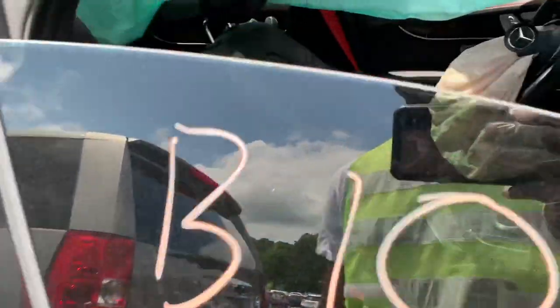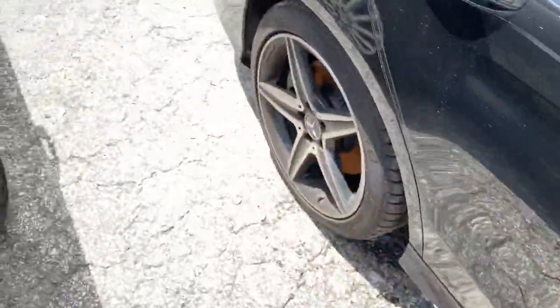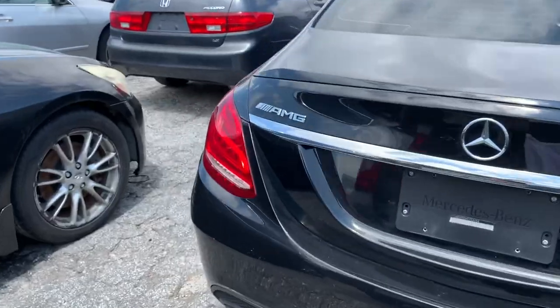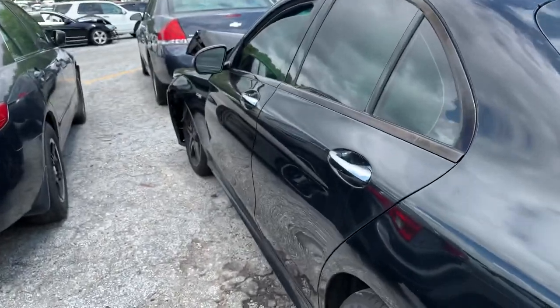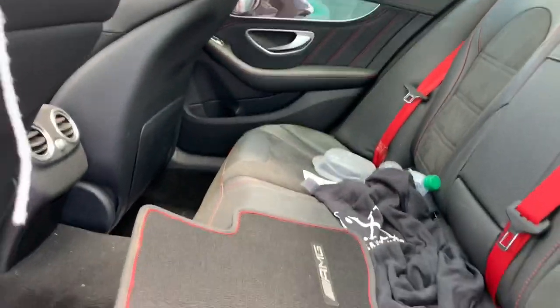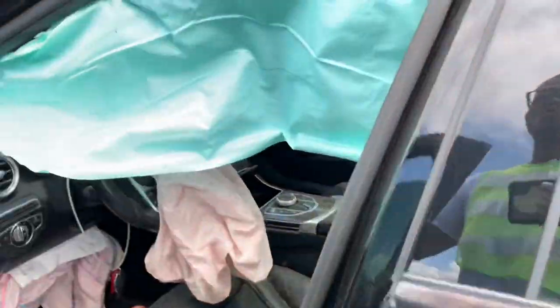Oh, it's a bio. Got some food in here. Got a bullet. Y'all see that bullet? So, bio means like some blood or something. So I guess the thief was trying to get away in this thing. But anyway, man, it's the AMG C63 and it got 5200 on it with it looking like this. So with fees and everything, it's like 57 out the door. Add 500 to it. Oh, this joint got the red seat belts though. Okay.